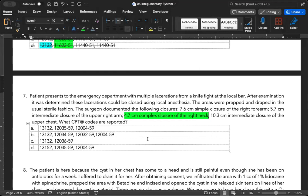And then where are we going to go underneath repair? What are we repairing? Can I ask a question? Of course. Okay, why would you not maybe go to the index and look under closure instead of repair? You could possibly go underneath closure. There's multiple ways. Yeah, let me look at closure and let me see if it's under closure as well. It more than likely is. Yeah, it's under closure and then wound.